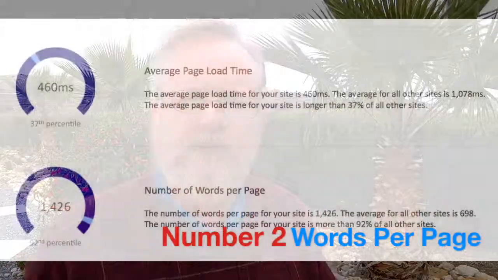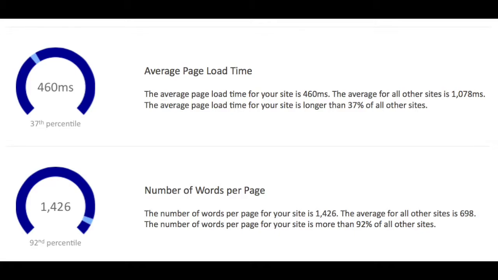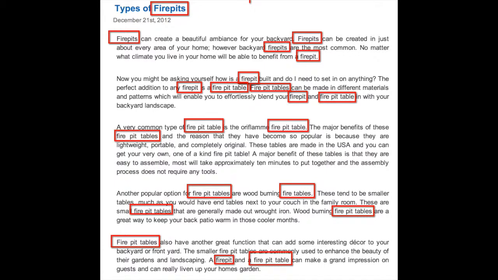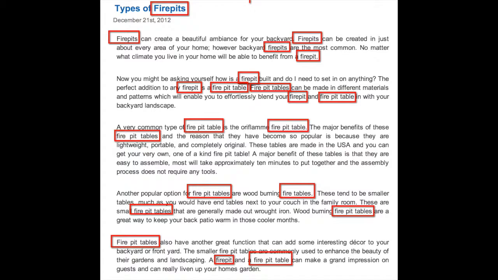Number 2 on our list, the number of words on your page. The graphics that I've been showing you here are from a site called Siteliner.com. Number of words is important because the more words you have, the more you can describe the services you offer. Now, obviously, if the different search engines know exactly what you're offering, they're far more likely to rank you for that specific item. And as a matter of fact, it gives you more opportunity to get your keywords in without keyword stuffing. And remember, use variations of those keywords. Don't just repeat the same thing again and again, or you could get penalized.